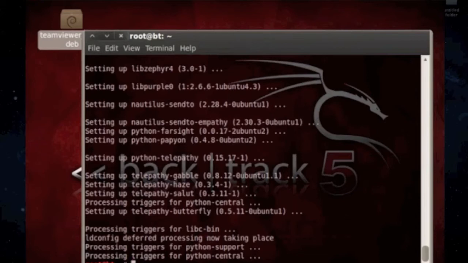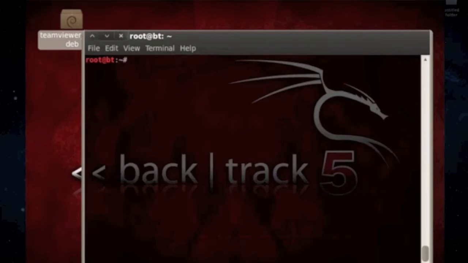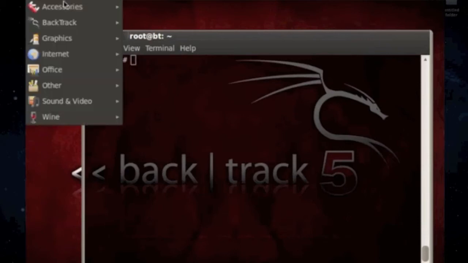Okay, now it's finished installing Empathy. I'm going to clear the screen. We're going to go ahead and install a PDF reader for Linux. I know a lot of people have installed Adobe, but I think we should use Foxit Reader. Foxit Reader is really great. I like using Foxit. So let's go ahead to their website.